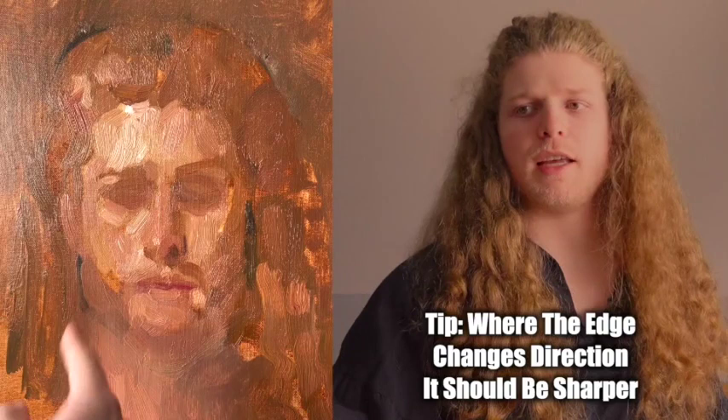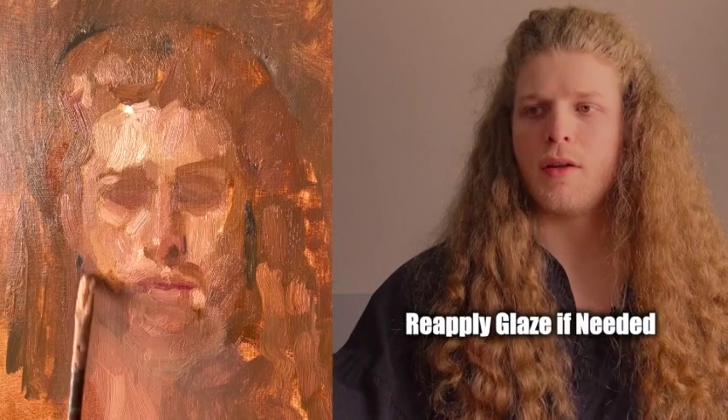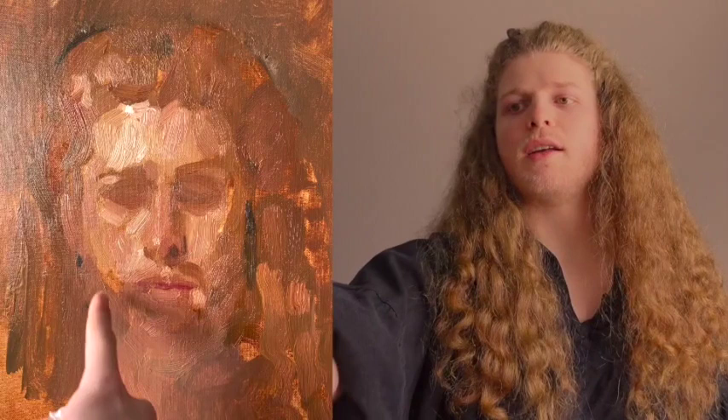I'm going to come back up — you can see that right there, that line is starting to show through. I could actually get that line to show again. Right here on the edge, I want a little bit of that to find, so I can just leave a little bit and let it come back down here. Maybe right here when it comes around the corner, we're going to let a little bit more show. If I take too much, I can always go right back over that — I can bring some more of this beard color in and push that edge back out. So it's very flexible, and you can see it creates a sort of fogginess.